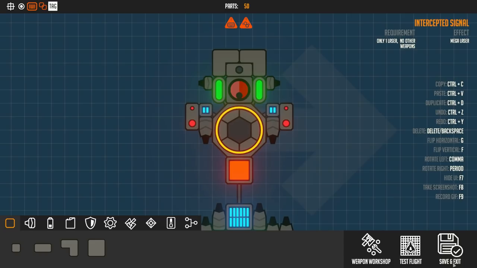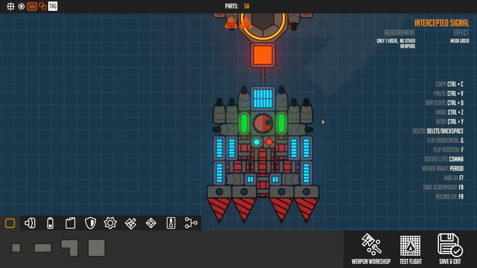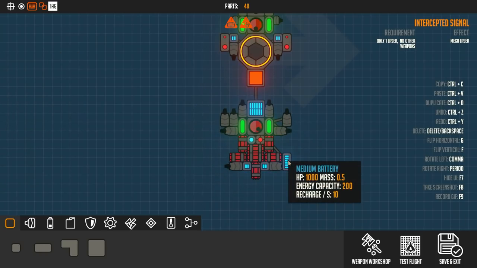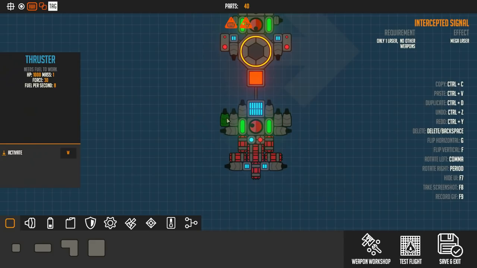In fact, what I'm going to do is save this, though, because I do kind of like how that looks. And then duplicate it. There we go. And now the new one. Let's get rid of most of this stuff. Let's just go back to basics. It's just there to bring TNT death to our friends. Well, I mean, not really friends, but you get the point.